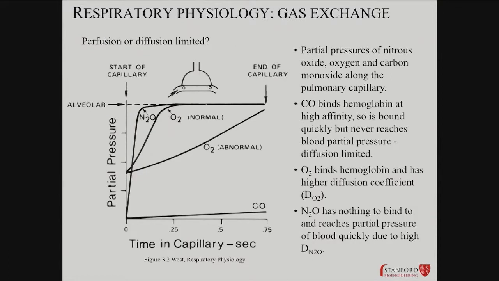Now let's think about the passage of blood along a capillary near an alveolar sac and what's happening as it goes along its progression. It's sort of analogous to our discussion of the kidney — thinking about the blood vessel going through the glomerular tuft as it's exposed to Bowman's capsule, and what's happening to the various concentrations of things as it goes along. You've got your capillary passing by an alveolar sac. It takes less than a second for the blood in the capillary to pass by the alveolar sac — so that's not much time.